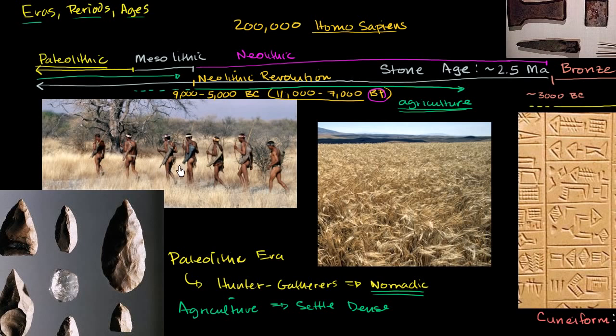You can imagine when you just have people walking around, you need a lot of land to support even the calorie requirements of one human being. But all of a sudden, if you are able to develop agriculture, you're able to domesticate animals, you can have, in the same amount of land, more calories being generated. And because you have more calories being generated in a smaller amount of land, people can settle in a denser environment.